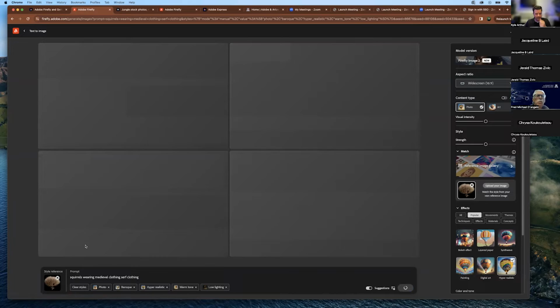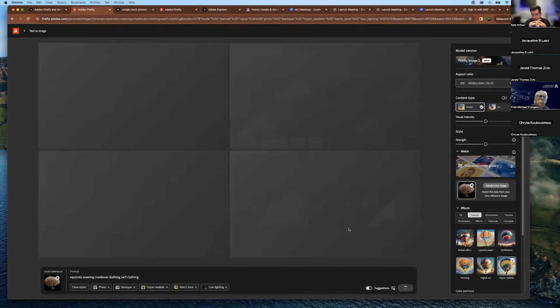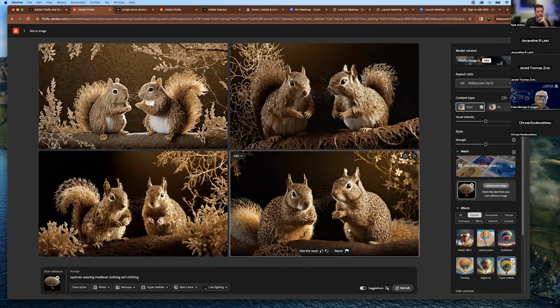So when I hit generate, it's going to take elements of this tumbleweed and incorporate them into my prompt. Let's see how this looks. Okay, so now it's like squirrels made out of tumbleweeds, which is really weird and crazy.